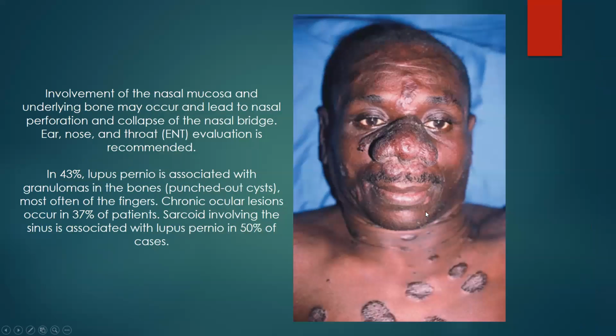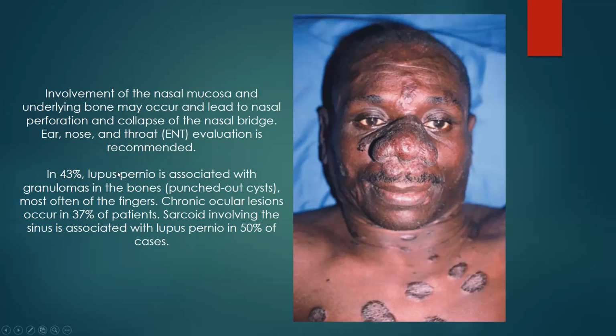And here you can see a dramatic example. You can get almost rhinophymatous changes that look like rosacea. So this can get misdiagnosed sometimes. Good dermatologists sometimes will think it's rosacea until things progress or things don't respond to rosacea treatments. One thing to know, when lupus pernio progresses to this extent, you can actually have involvement of the septum, the cartilage. You can actually have collapse of the actual nasal structure entirely. So when you have severe lupus pernio, it's not a bad idea to just get an ENT eval to see, do we have any risk here of structural collapse or any sort of compromise?